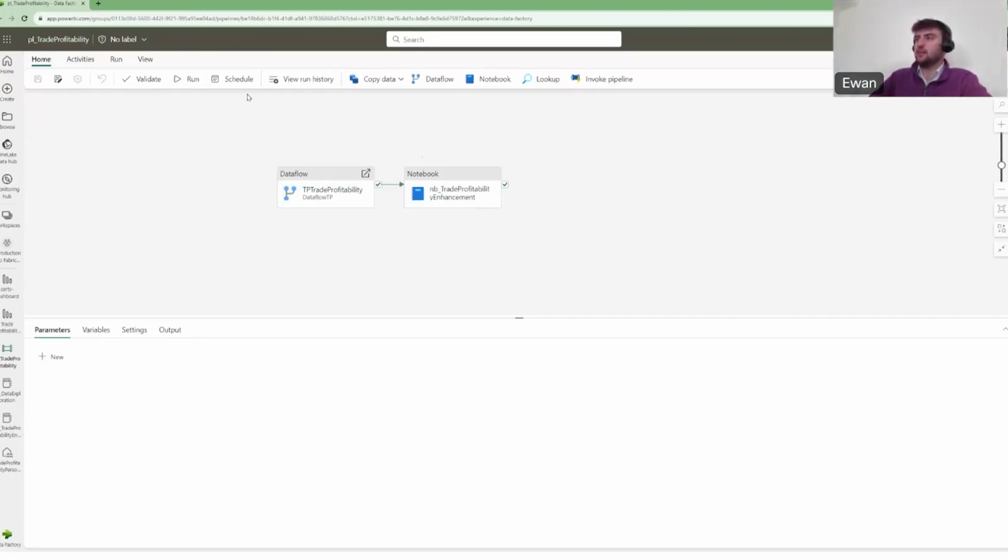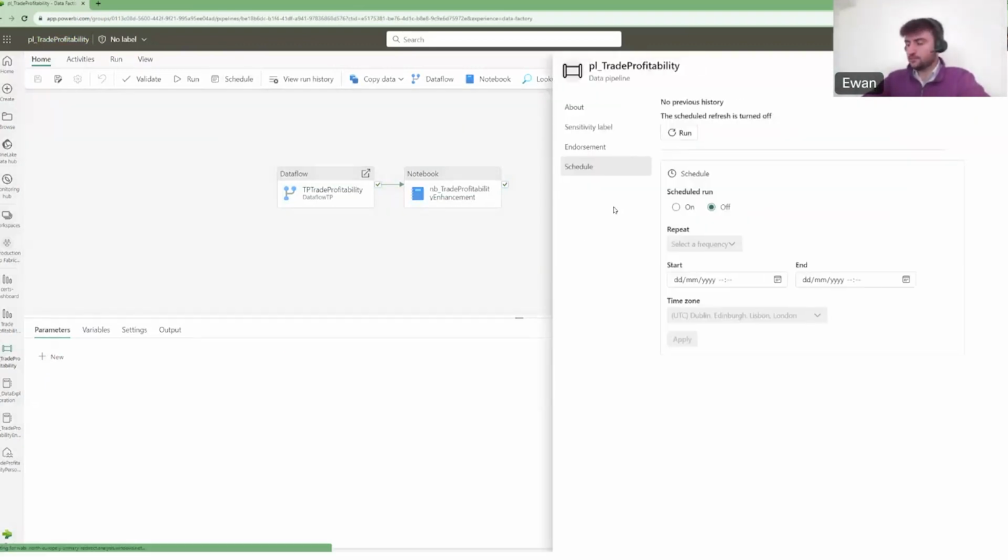And this doesn't have to be manually run either. I can schedule this to run at a certain time every day if needed. So for example, if I know that my ADLS tables are refreshed at 7 a.m. every day, I could schedule my pipeline to run at 8 a.m. every day. So by the time that the data users get in ready to start analyzing the data at 9 a.m., everything's cleansed and updated.